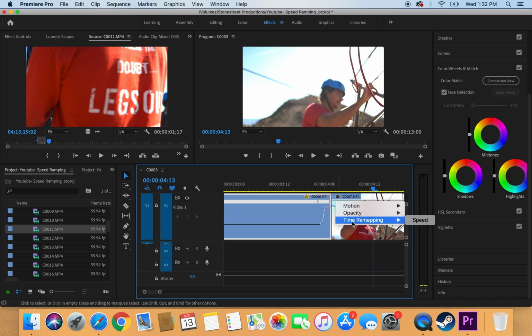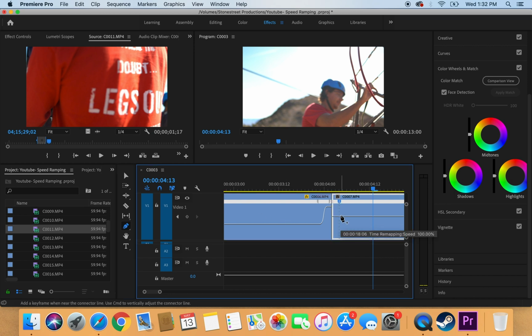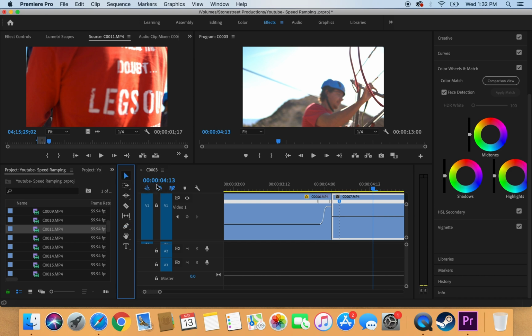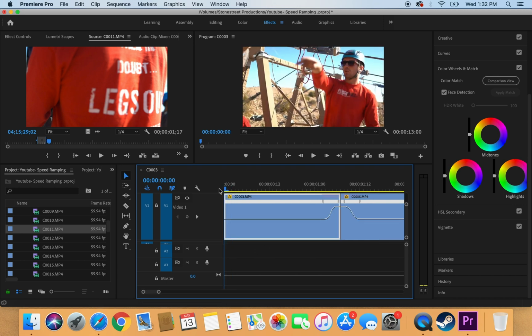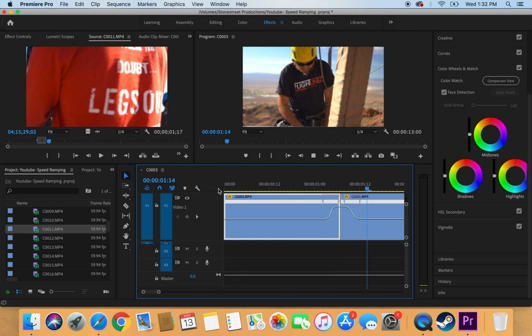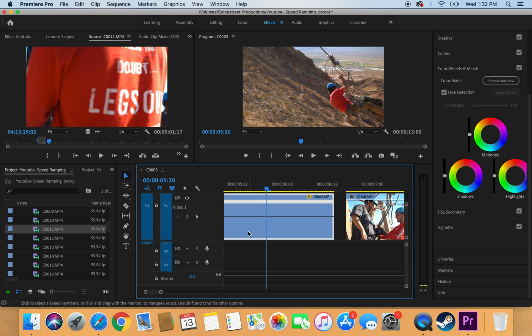Right click the next clip, speed, back to the pen tool, a similar distance as the first clip. Grab the selection tool, drag up to 250, stretch it out, pull this right into the line, click it for the handlebar, rotate it, a similar type of arc. Come back to the start, and then we play. Boom, speed ramp to slow motion, speed ramp out. That's all there is to it, guys.